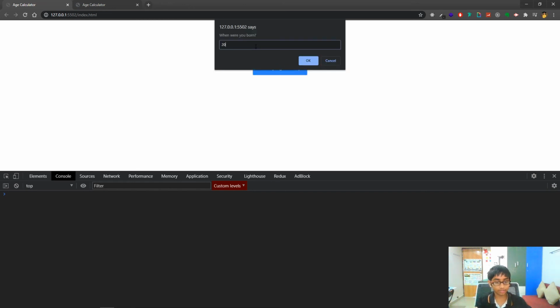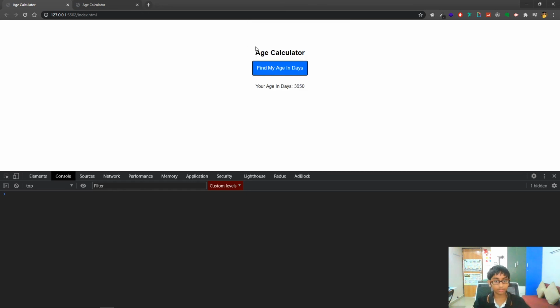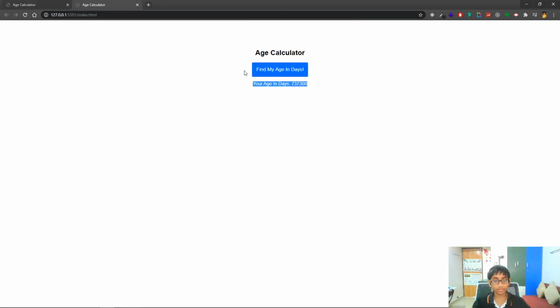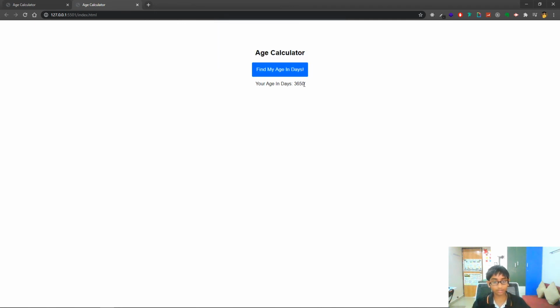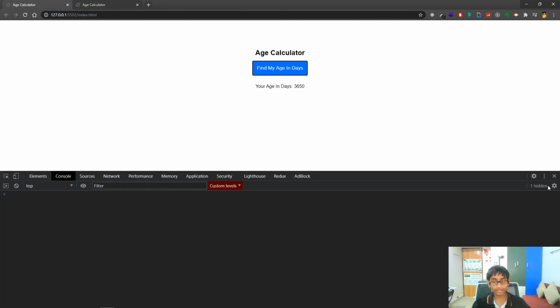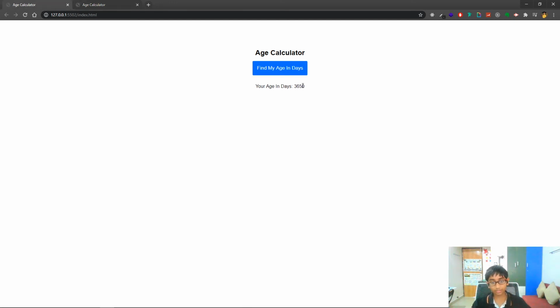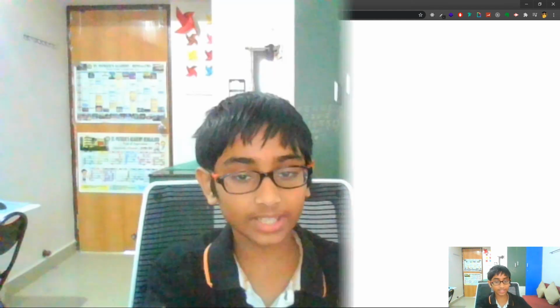And here I can just enter my birth date. Nice! So it actually gives me the correct result: 3,650. Exactly that over here. So with that being said, this is actually the correct information about the user's age in days. Okay, so that's the correct age in days, and we have successfully created this simple application.